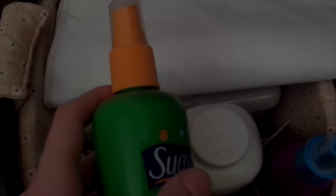And then in this thing, this is just an old detangling spray bottle. I have baby cologne that's diluted, so I mixed it with water because the smell is kind of strong. And then I also have detangling spray, and it smells really good. So I use that sometimes for the hair. Then I have a little toy in here for Claudia to keep her occupied when I change her. This is actually one of my toys as a baby. And then I occasionally powder them.